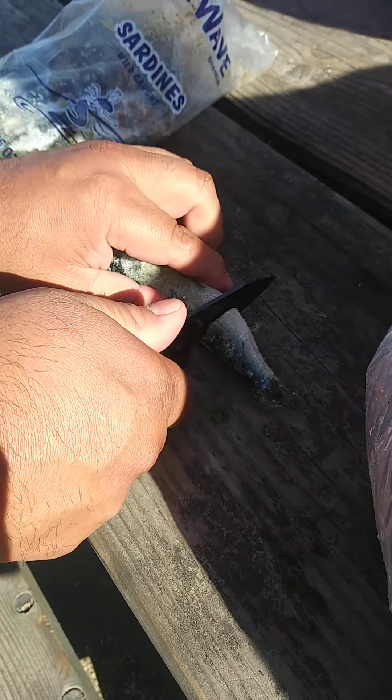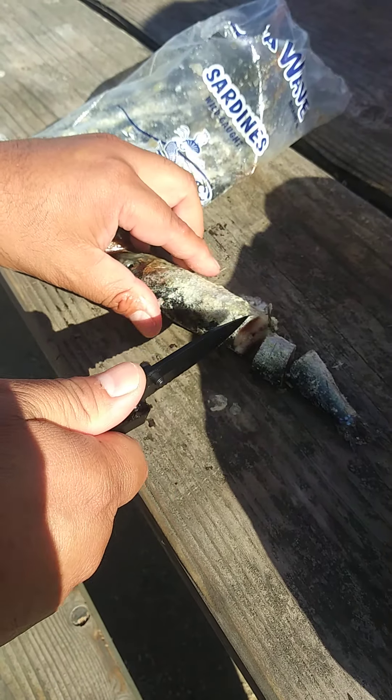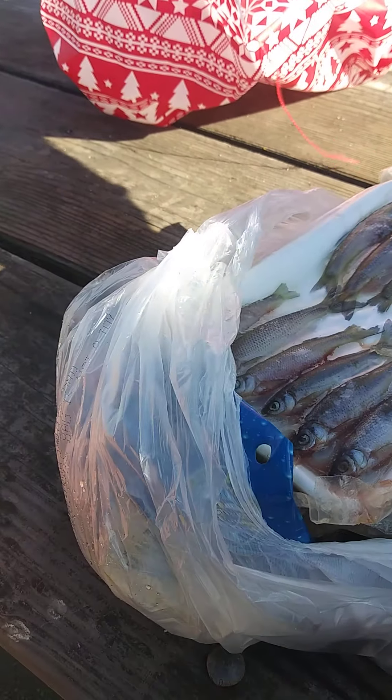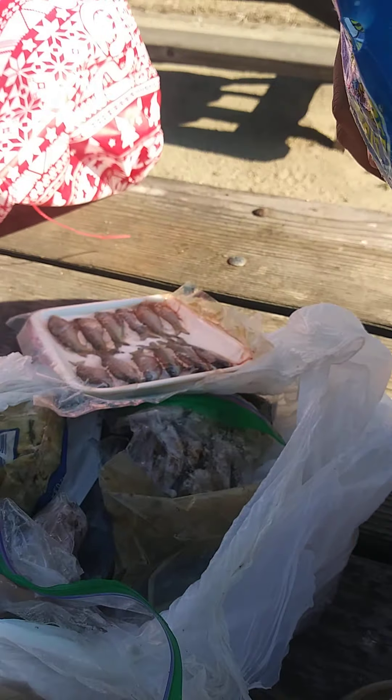There's the anchovy. You just cut the tail off, or you want to cut it in half — you guys can do it. Over here we have some of these. Those look good. You cut them in little chunks so you can put them on the hooks. You can put these on all the hooks. And we got more of these anchovies.